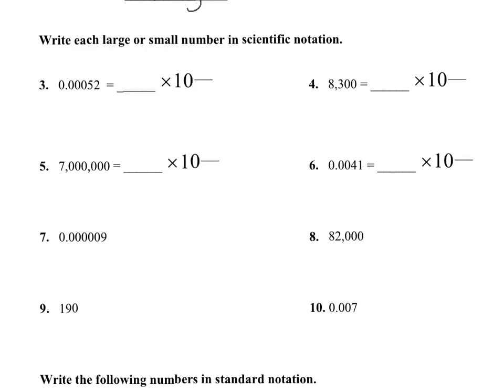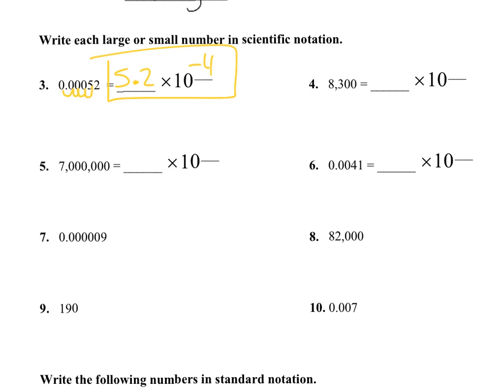So here we go with number 3. On number 3, we have 52 hundred thousandths. Which direction do we have to move the decimal in order to make this number bigger than 1 but less than 10? We have to move it to the right. So since we start off with a really small number, our exponent is going to be negative. So I'm going to go ahead and put that negative sign right there for right now. So let's count 1, 2, 3, 4. So we go 5.2. That number is more than 1 but less than 10. And how many times did we move it? We had to move it 4 times to the right. So this is an expanded form, or an exponential form.